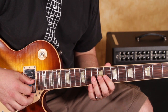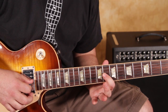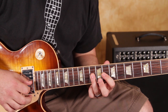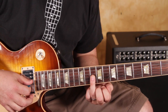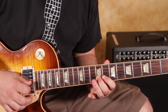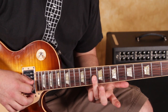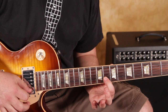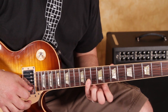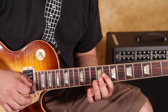And then there's this little lick that he changes up on the next time through, but it's a slide from the 10 to the 12 on the G, and then 8, 10, 12, 8, hammered to 10. Then the last phrase before it starts over starts on that note, the 10th of the G. Eight of the B, nine of the B, 11th of the B, and back down.